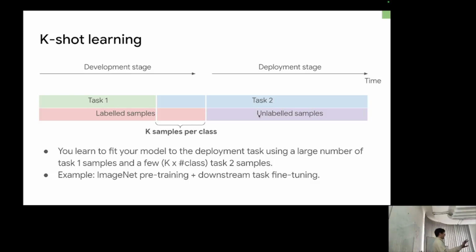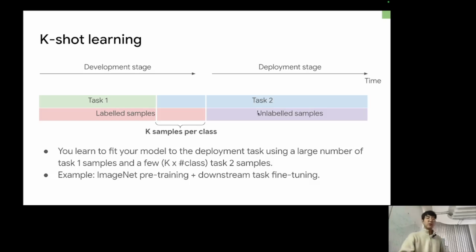But normally this is impossible, right? For machine learning models with the usual interface of given input, it predicts the class, for example. So you need to do some special treatment for the model using the new task samples to make it adapted to new task, right? One simple solution to that is to introduce k different samples per class for the new task. It's called k-shot learning.